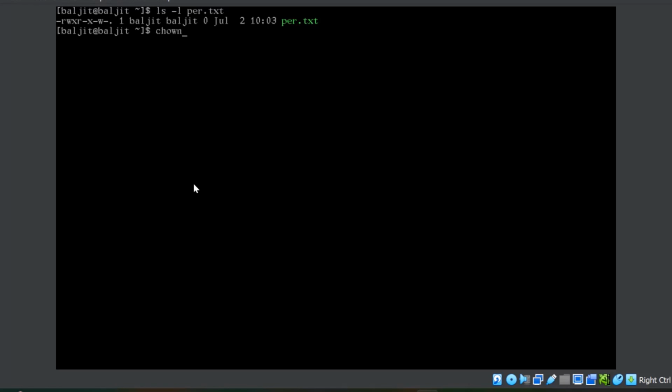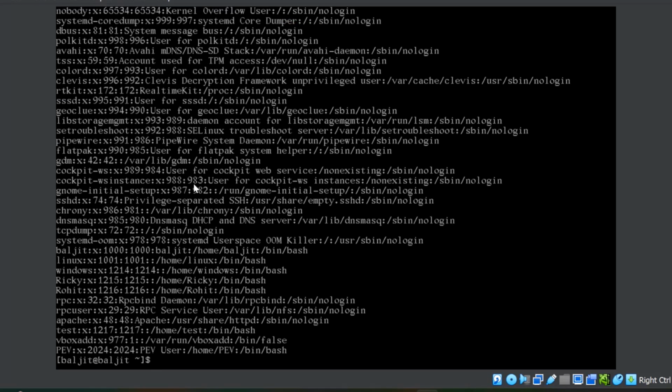So as of now, I'm pretty sure that there are minimum 2 accounts in your system. One is the regular user account which you have been using, another is the root user account. Still, if you want to check what other users are available, you can cat the etc passwd file, and here in the very first column you will see the list of users available in the system. Every line is depicting a user, and the very first entry is the name of the user.